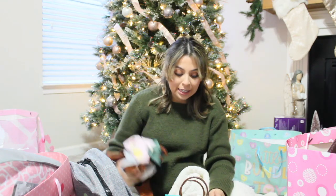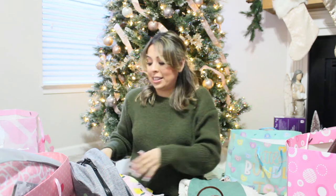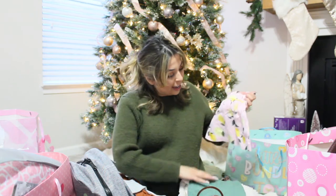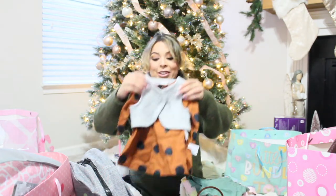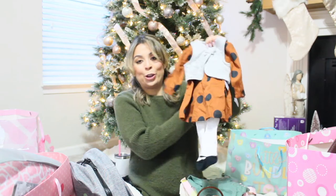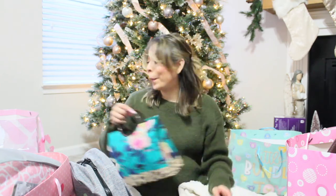This one here is from, I want to say this is from my cousin Ceci and my tia in Virginia who could not make it, but they had already sent baby some gifts prior, so we have those upstairs. Thank you so much. Gracias, tia. Gracias, gracias, gracias. A la verdad. Look how cute. These are like the cutest ever. Look. I just cannot with the cuteness. And she sent us those other onesies too, and a whole bunch of other stuff. So muchas gracias. Thank you so much. We cannot wait to have baby girl in all of this.